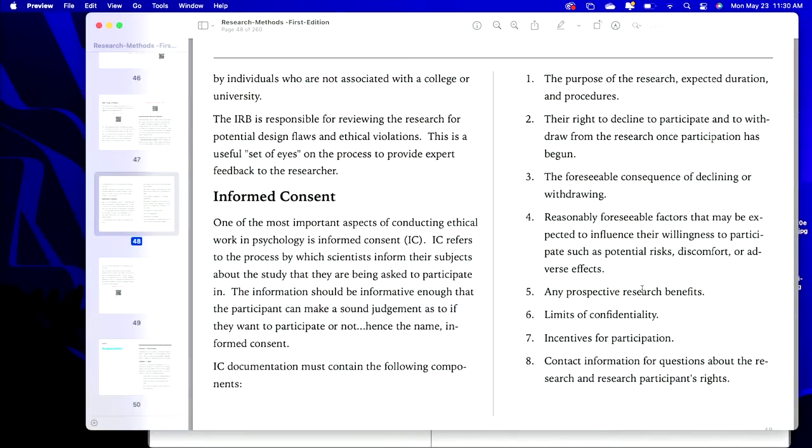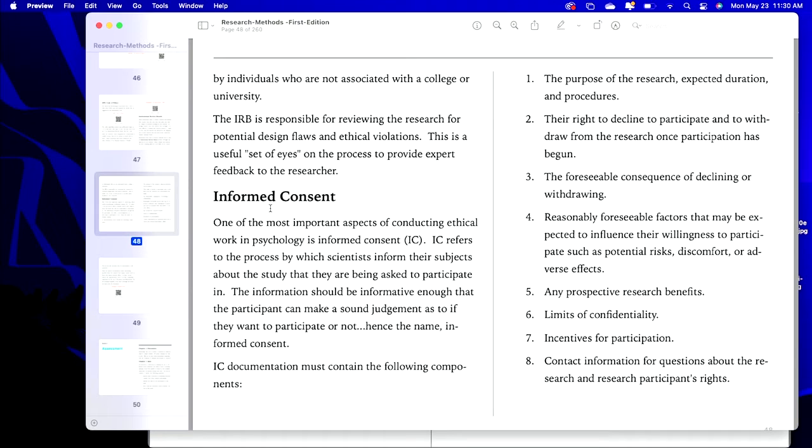This is the informed consent document that will eventually be sent out to all of your subjects. So it relates to your study. You're including this material in your informed consent in a manner that is introducing your future subjects to the study you're going to be doing in this class. In Chapter 2, you will find an outline of what needs to be included. Here we are on page 48.